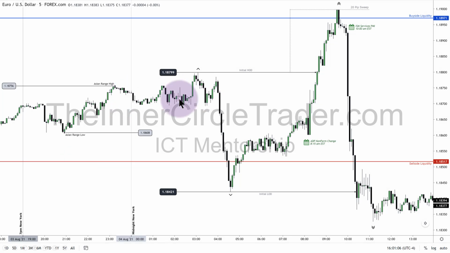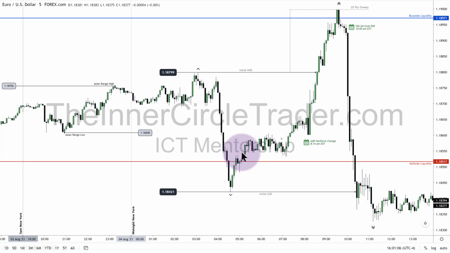The consolidation that starts after midnight initially sweeps the Asian range high right there, breaks, and one more time sweeps above it, then sells off. So you're having a very small 5-minute optimal trade entry sweeping the Asian range high. What you would do is draw that out in time, and you can see how they've worked it here, here, and then it reprices lower to attack that sell side liquidity pool on the hourly chart. That's that red line. It plunged below that, creating the initial low of the day.